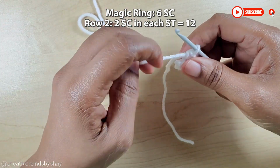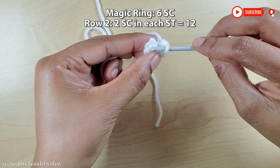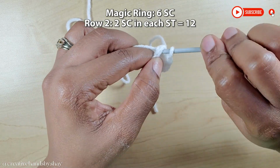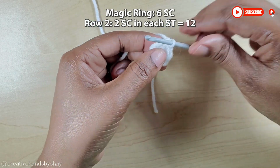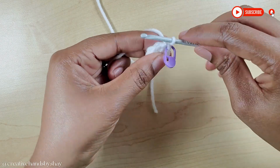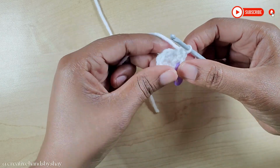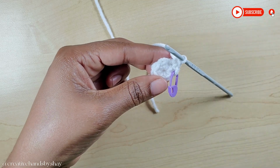pull that in, and moving along you will put 2 single crochet into each and every stitch around. You should have a total of 12 single crochet remaining at the end. So remember to use your stitch marker to mark your first stitch. Go back into that same stitch and make another one. So I'm going to continue doing that right around, and I'll see you at the end of row 2.